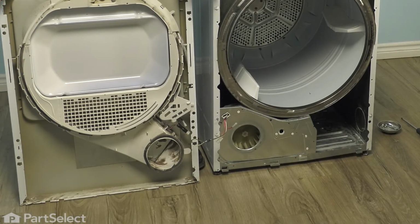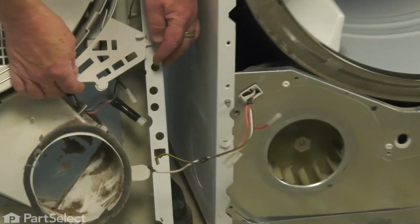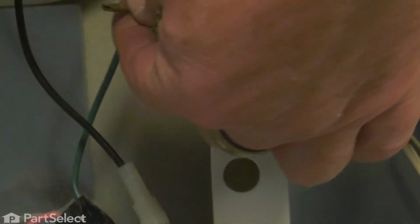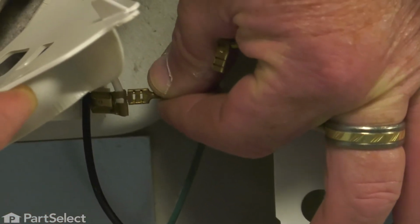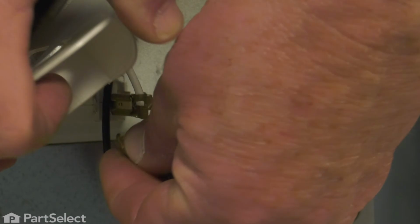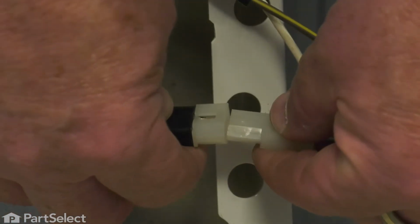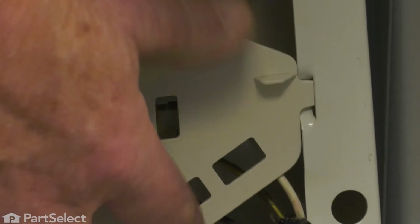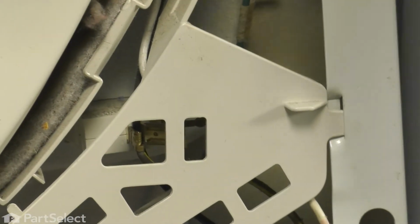So now we just need to connect our wiring harness back onto the front, and then we can reinstall it onto the dryer. Start with the white wire. Slide that into place. The brown wire. The 2-wire harness connector. Resecure the harness cover. And now we're ready to slip the front on.